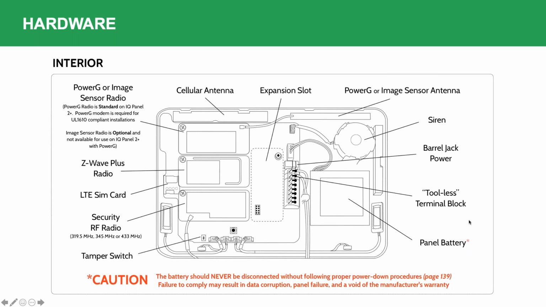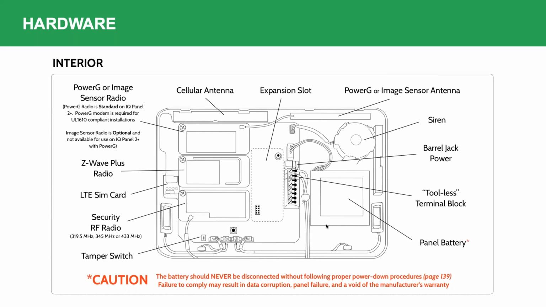And the one thing I want to touch on is the panel battery. Say after so many years, that panel battery needs to be replaced. We actually built it with a little command strip on the bottom, a little blue tab where you pull down that tab, it breaks away the adhesive, and then you plug on the new battery. Make sure with this device, you see a little caution. It says the battery should never be disconnected without following proper power down procedures. We'll talk about that on the next page, but most older systems, you'd say, hey, I need to just kill the power. You'd pull the AC, pull the battery, and then plug it back in.